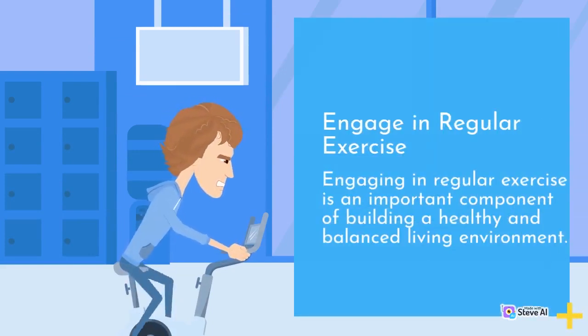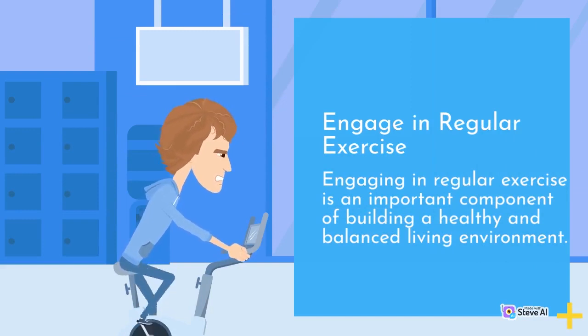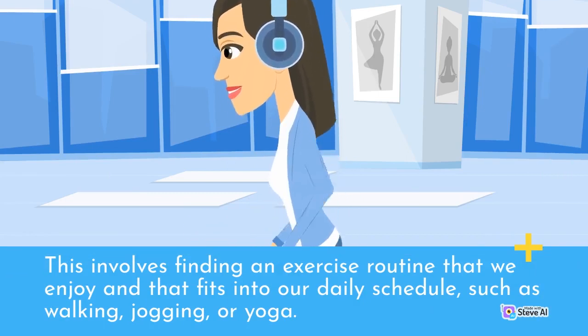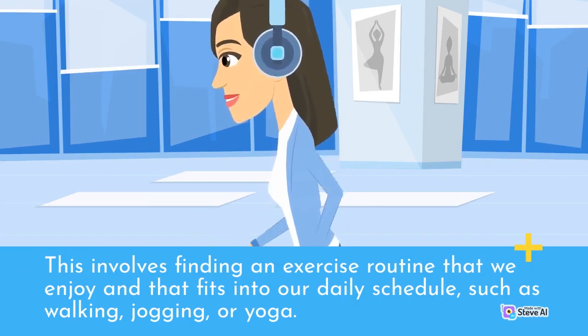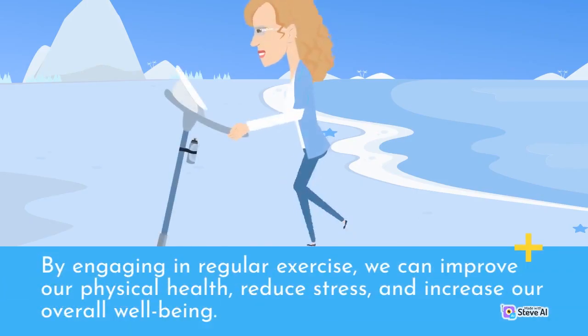Engage in regular exercise. Engaging in regular exercise is an important component of building a healthy and balanced living environment. This involves finding an exercise routine that we enjoy and that fits into our daily schedule, such as walking, jogging, or yoga. By engaging in regular exercise, we can improve our physical health, reduce stress, and increase our overall well-being.